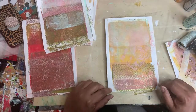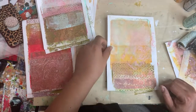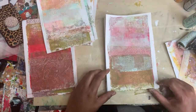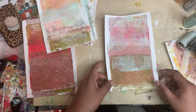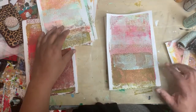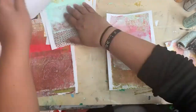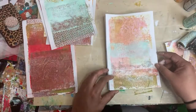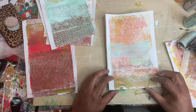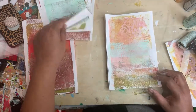This one is really nice. I like the colors. I like how it came together. I like the colors on this one too. It's a little dark here at the bottom, but I still really like it. I feel like it got a little dark on me. I think the pastel ones are my favorites. This one is really nice through here in the back printing. Yeah, I think I like that one.